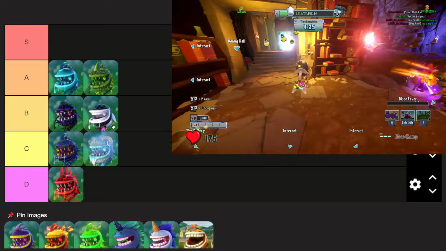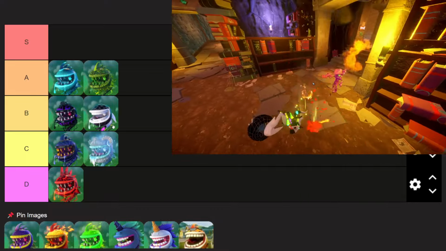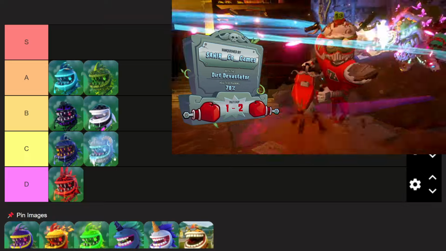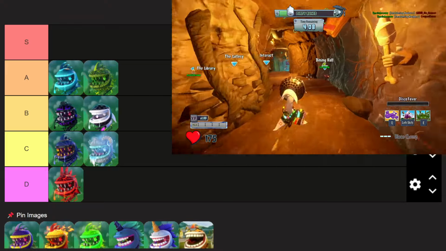For one, he has a slower rate of fire than the Reg Chomper, but I do think he's pretty similar to Hot Rod, where he has a gimmick that kind of puts him above the rest. And it's not really like the Armor Chomper and the Yeti Chomper have decent gimmicks, but they're better than the D tier gimmicks, but I don't think they're as useful as the B tier.